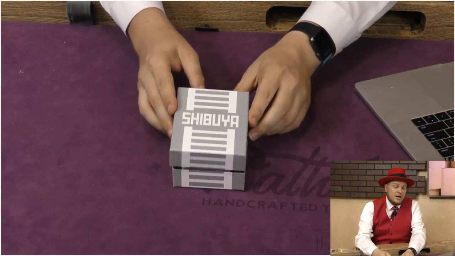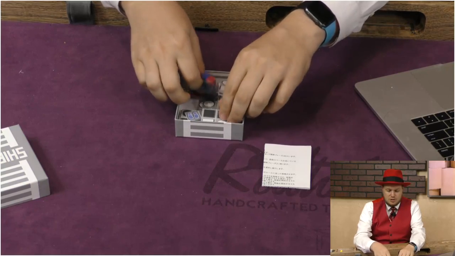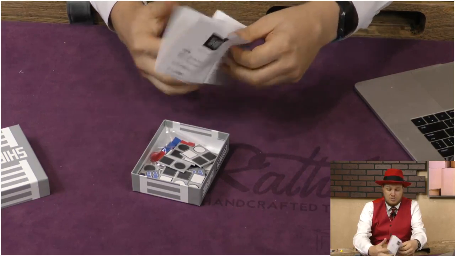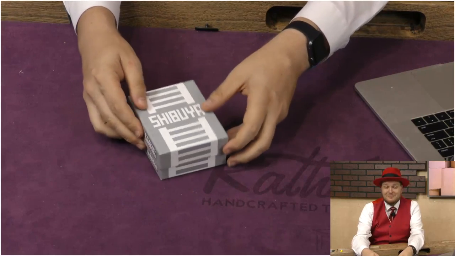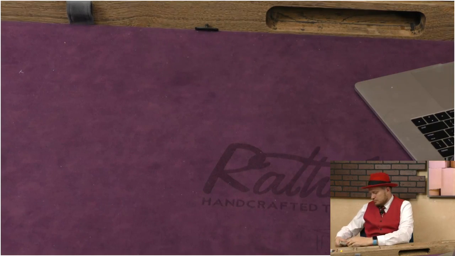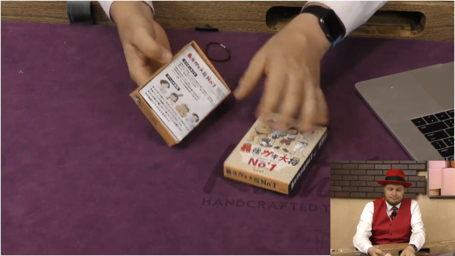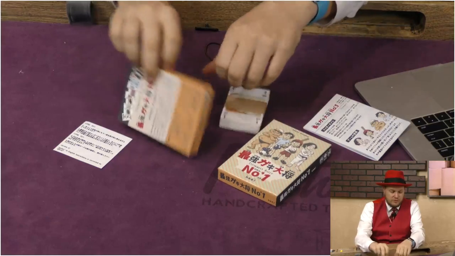Shibuya, Shibuya, Shibuya. The girl is hard to get. All right, some red and blue cubes and then some squares and no English rules. All right, well, that's cool. The strongest bully. That was always my goal. Also, it doesn't look, oh, nope, there is English rules for this one.